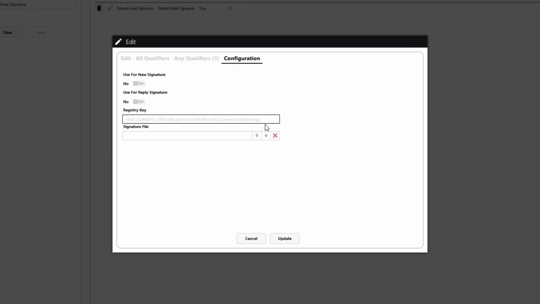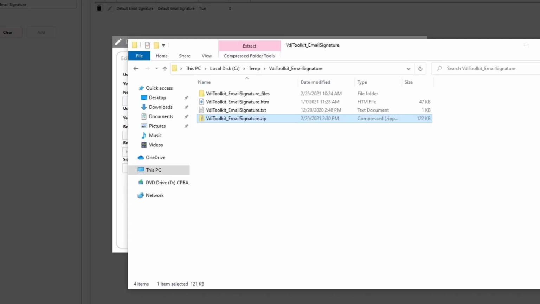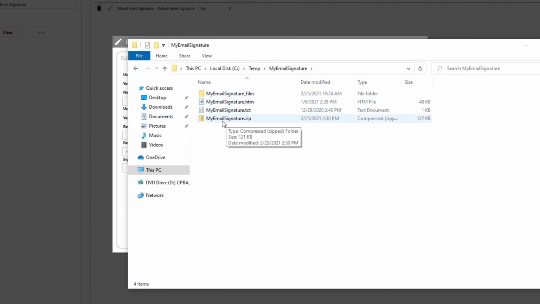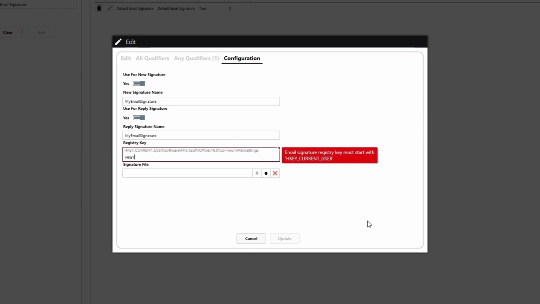I will then go to configuration and check both of these, and I will copy just so I don't mess this up. All right, got that copied. Paste, paste, and H key.